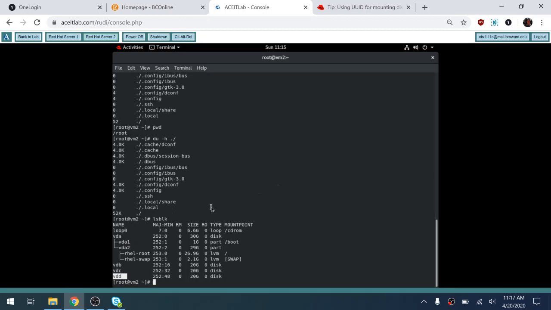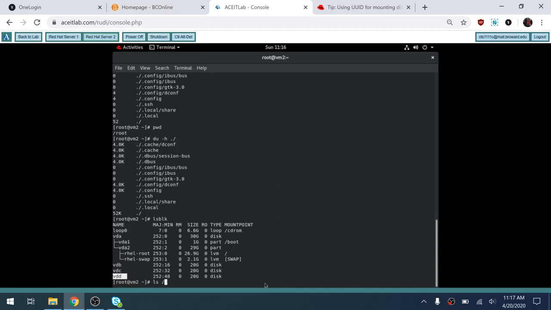Now, after the drive letter, A, B, C, D, we have something called the partition number. So if this particular disk has 2 partitions, a 1 and a 2, it's actually referring to an actual device driver. So let me list this.